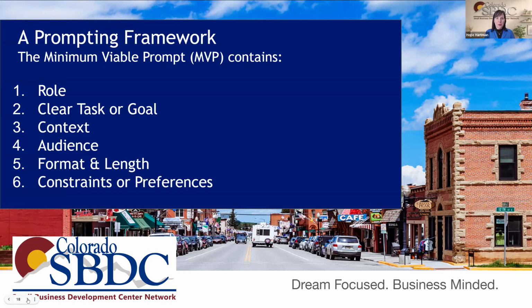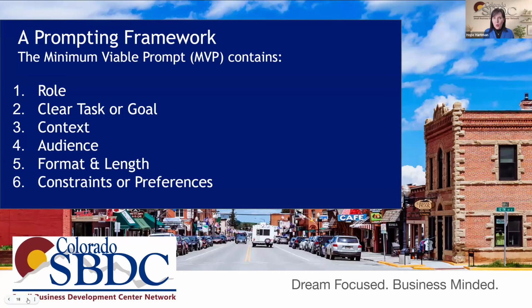So I want to give you a few examples. The role, you are telling the AI. You could say, I am a business owner. I need, right, before you get into that specific task or goal. Or as an assistant or as a thought partner, you are telling the AI, you are a marketing strategist. You are a funding strategist. You are giving it the role to perform so it knows how to give you useful output. And then you're being very clear with what you want. I need 3. I need a paragraph. I need a blog. Very specific.